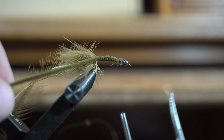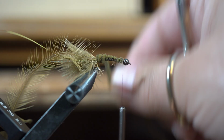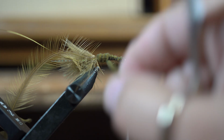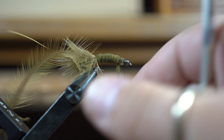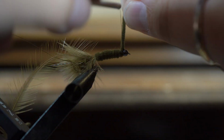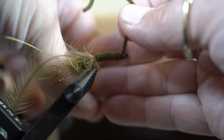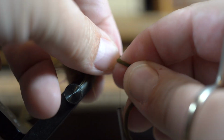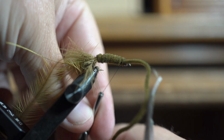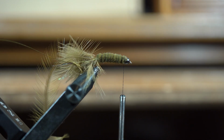Okay, so I've got my chenille, my hackle, my wire. So I always start wrapping with whatever I wrapped last. So that's going to be our chenille. I'm just going to keep it nice and tight, wrapped right up against the wrap ahead of it. And you can start to see the reason why I like my material. Oops, I'm actually going to wrap one more. I've got room. I like to keep my material even, because then my fly ends up being even as well. Like so.